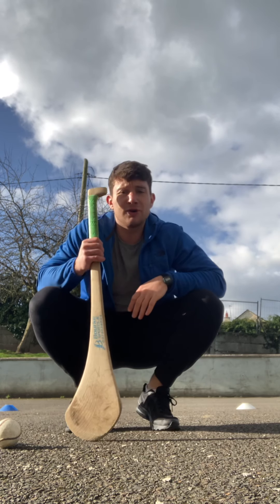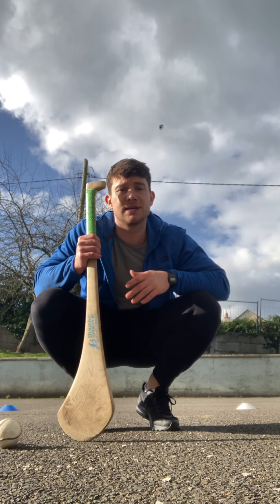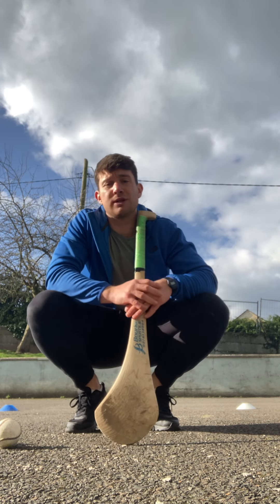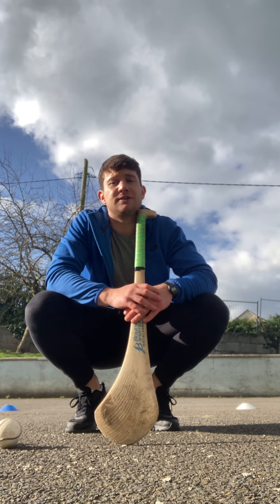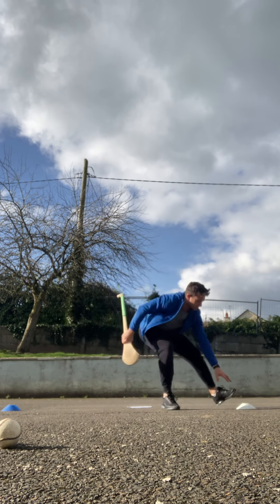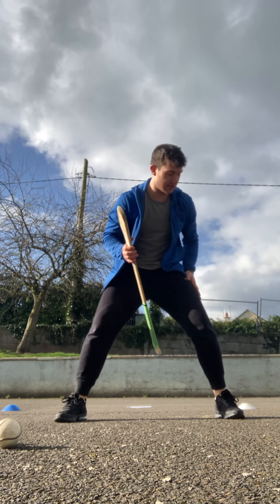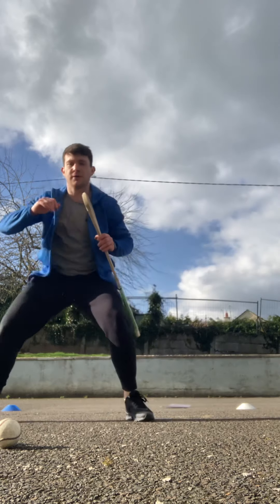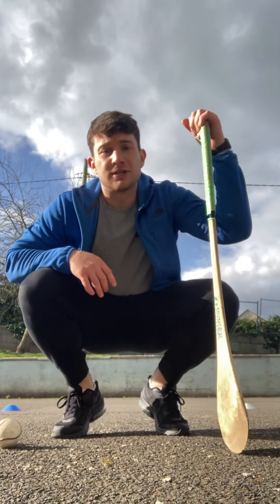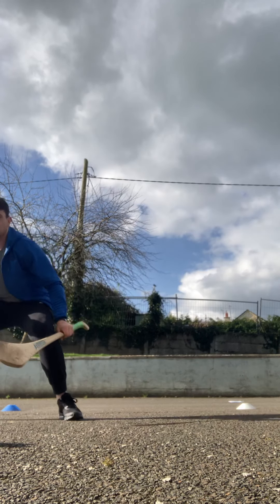After 30 seconds of keep-uppies, we're going to do a shuttle. Using the same cones — blue to white, blue to white. When playing any field sport like hurling or Gaelic football there's a lot of changing of direction, so this prepares you for that. How many runs can you do in 30 seconds? Touch over to blue, touch over to white, over and back. As you get better you don't have to touch the cones — just pivot with your leg outside your hip and push off. For those who are well able, add in a sliotar and solo across as you change direction.